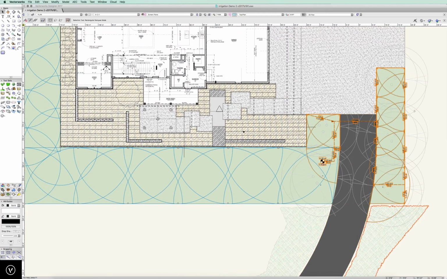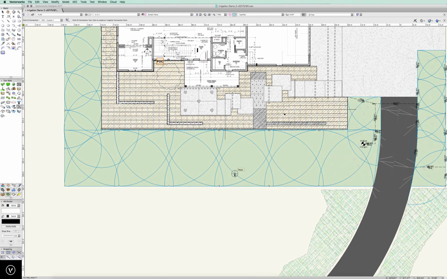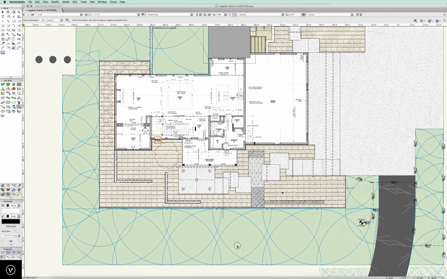Now, one of the things I want to do here, now that you can see how we hook up, is one of my little tricks: I like to come over and drop in my point of connection. In this case, I know that I have a pressure vacuum break, or at least a point of connection over here, and we're going to put a pressure valve there. We're going to show pressure and show flow, which right now are nothing. Let's turn that off for now while we're working. We can show that later. And then let's go through. Let's do all of our laterals for all the other piping, and we'll show you how that works. I'll come back in a second after I get that done, and I'll be right back.